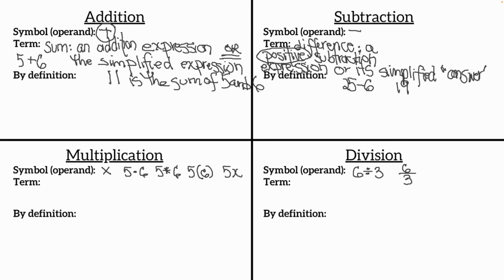With this idea of difference always being positive, I actually have to introduce a fifth operation to you today. Not so basic, but important when I use the word difference. Because if I tell you what the numbers are, 25 and 6, it's easy to make your answer be positive. All we had to do was put the bigger number first, smaller number second. But what if I had mystery numbers? What if I told you that there were two mystery numbers I didn't know, X and Y, and I wanted you to find the difference between them? Well, they're mysteries. I can't tell which is bigger. Is X bigger or is Y bigger? So I need a way to say subtract, but whatever answer you get, make it positive.